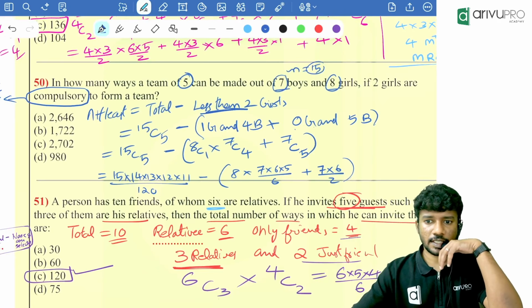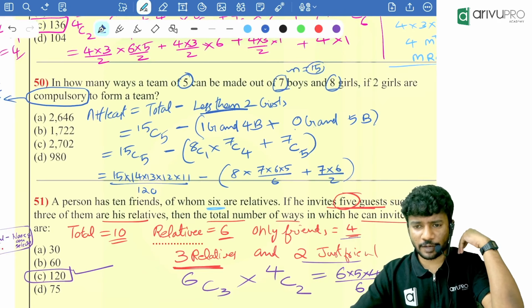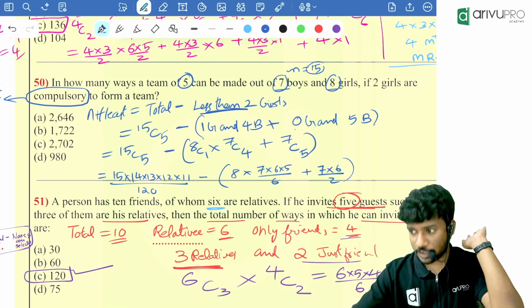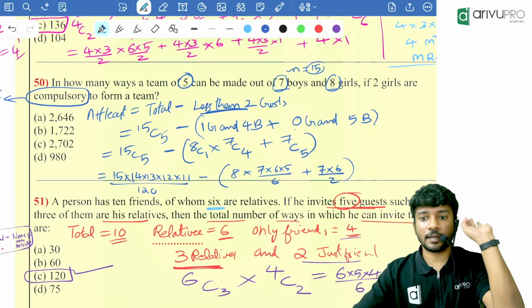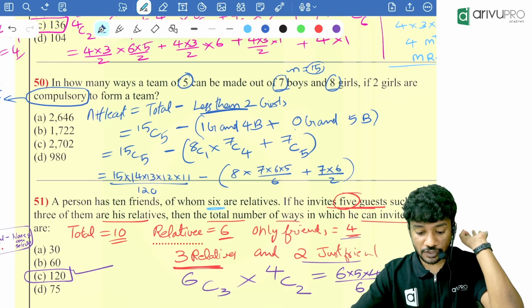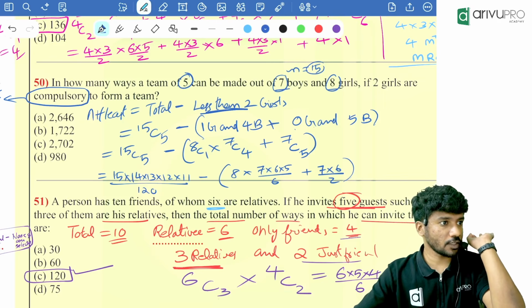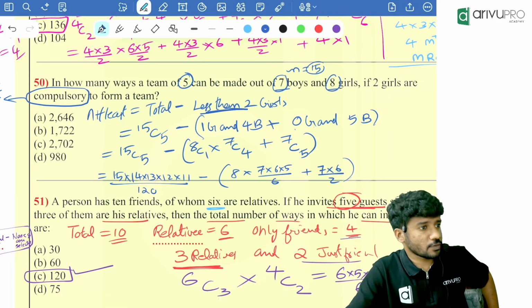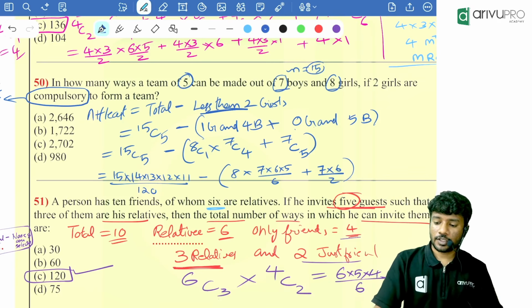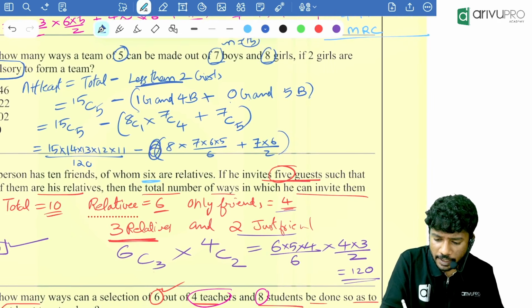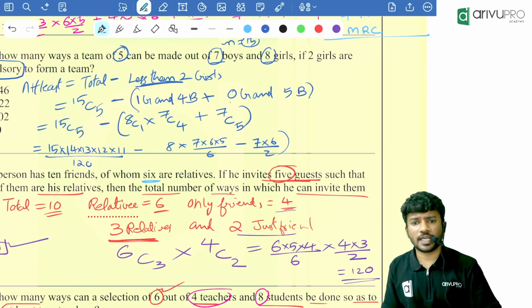Understood the question? Yes. So I think you would have only done one part. You chose one student and 2 students and you went for it. Yes. Compulsory and minimum, or at least everything will come together. Option C, 2702. Yes. Soumya, check. I think you might have excluded one of the person. That's why you are getting a. Use your math. Use your calculator. If you want to open the bracket, open the bracket. This minus opens the bracket means both the things will become what? Minus. Use your calculator accordingly.